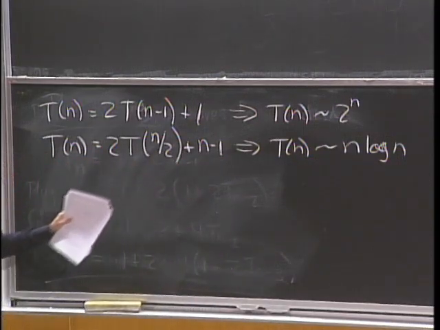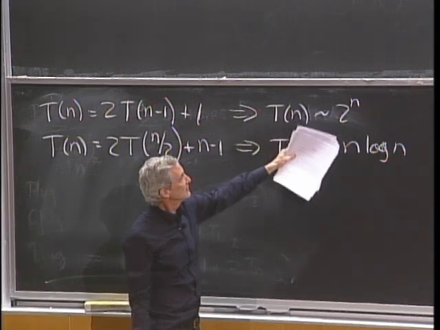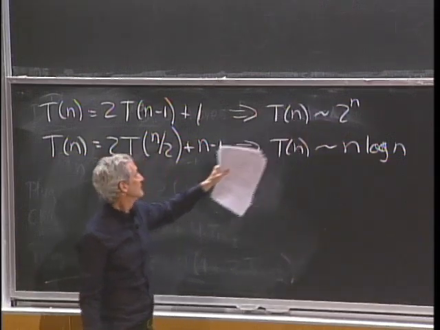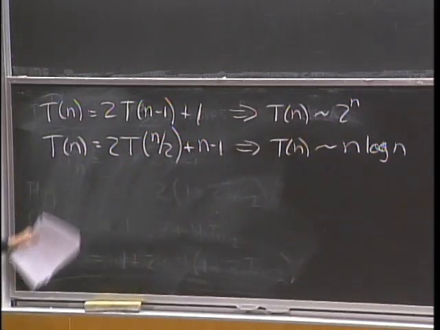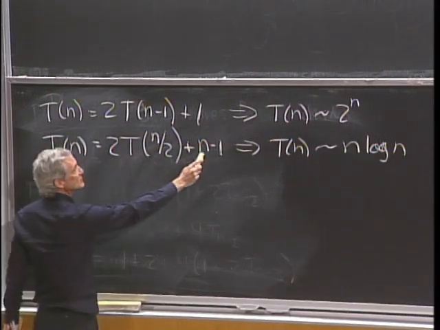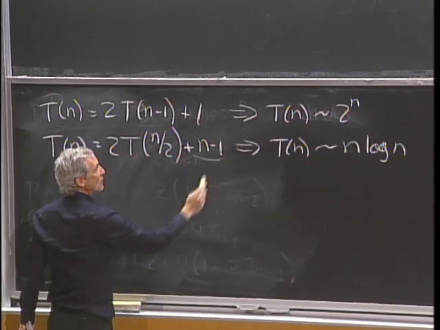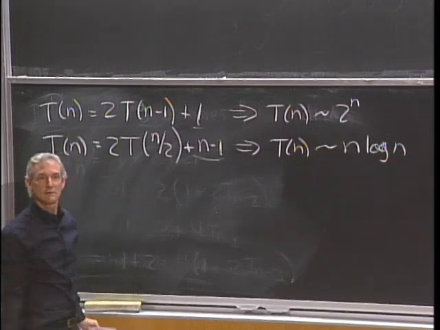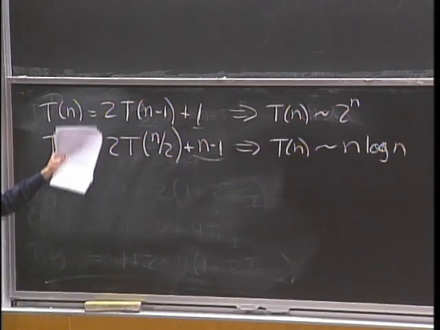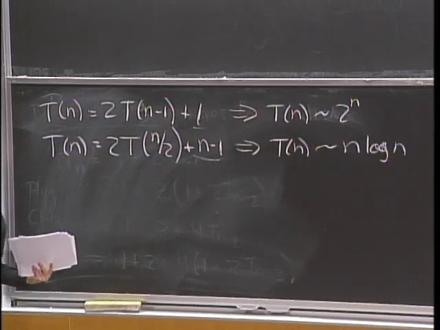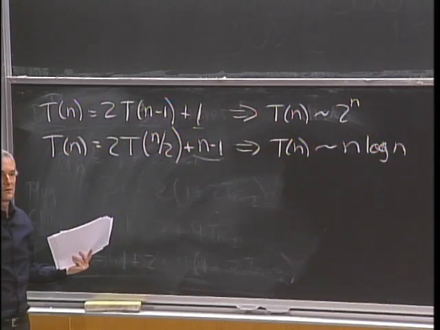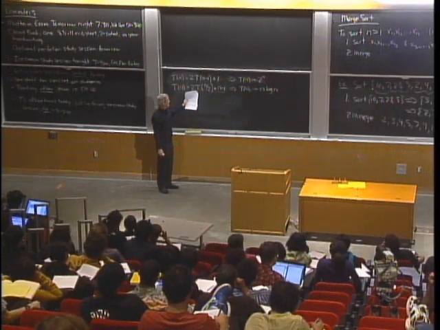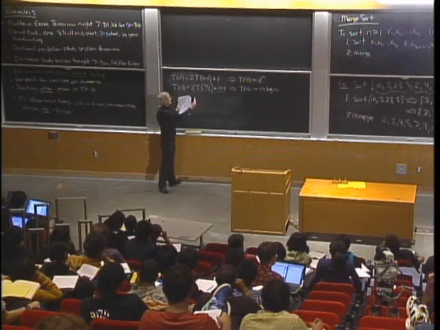Wow. These are pretty different answers, right? This one's nearly linear. That one's exponential. The recurrences looked pretty similar. In fact, this one sort of looks worse because I'm adding in n minus 1 every time instead of 1. But the answer is a lot better, a lot smaller. What's the critical difference between these recurrences? You're dropping the argument of T a lot faster. You're cutting it in half every time instead of subtracting 1. Right. So here, it's going to go away faster.